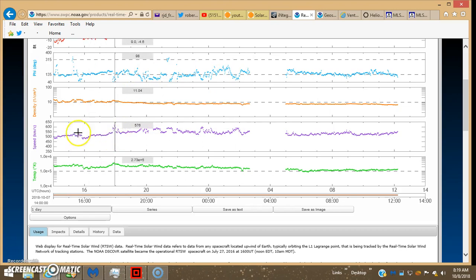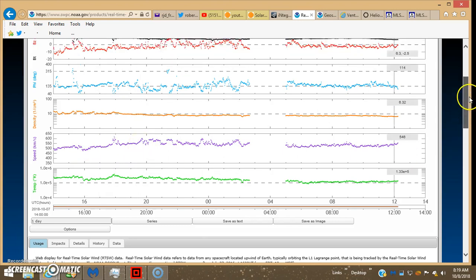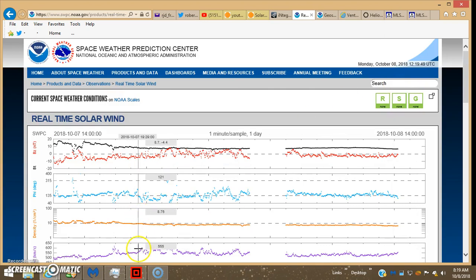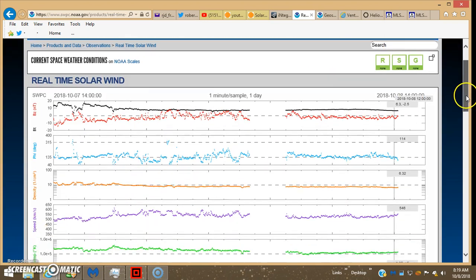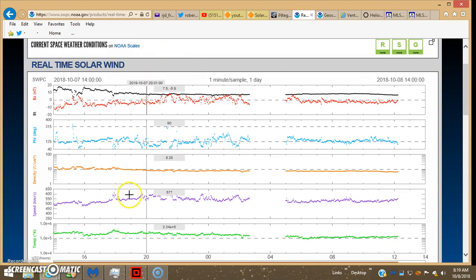But here's the solar wind speed. As you can see, it gives you the time. See the time down here? 1600 UTC. So the solar wind speed that I'm going to show you on the ISWA was at 1956 UTC. I've got to bring it up a little higher here so you can see it. There's the time.